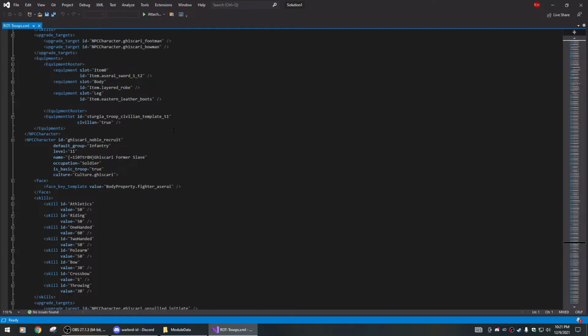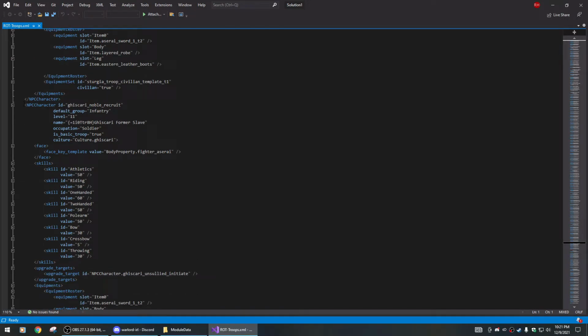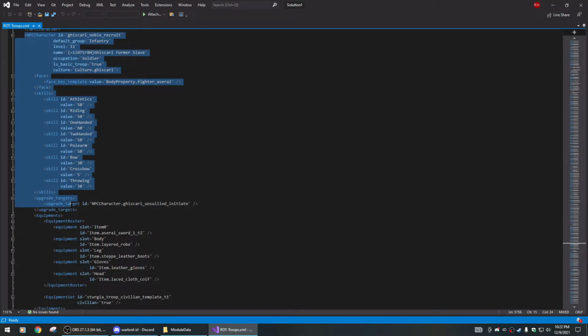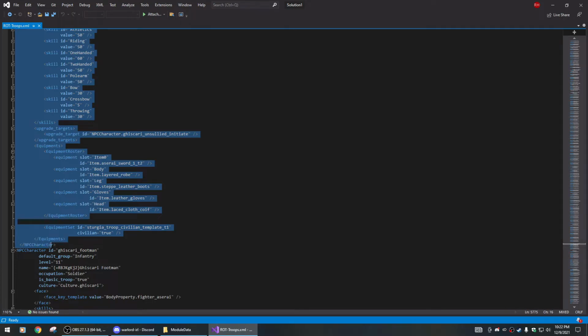So what I want to do is copy this. So let's go ahead and copy all the code. Remember, start with your little backwards arrow, whatever it's called. You start right here, and let's copy all the code for this one troop all the way to the /NPC character right here.